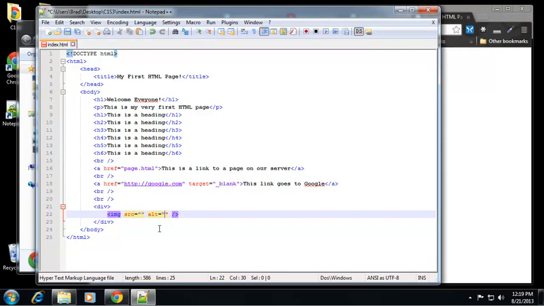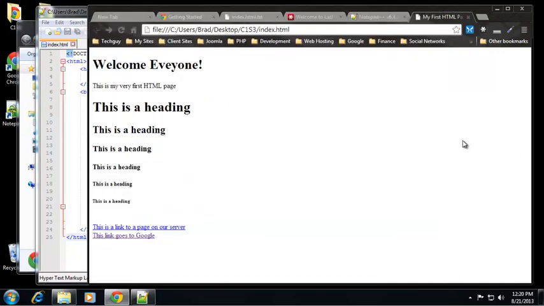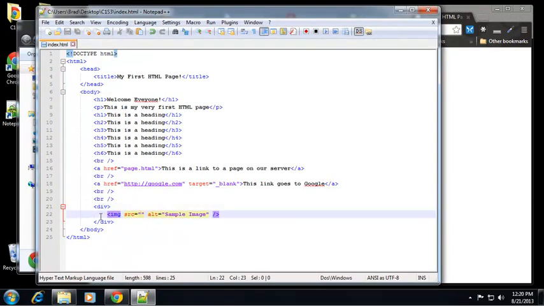So in this one we'll just say sample image, and let's save that and reload, and you can see all we have here is some text that says sample image, and that's because the browser can't find the image because we didn't put anything in the source.